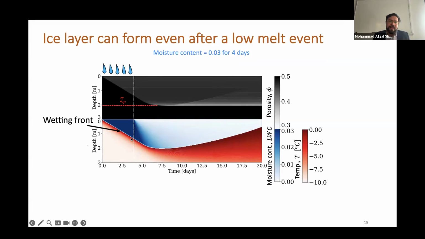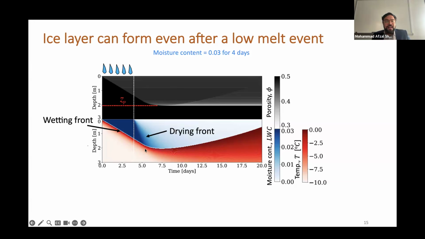It moves down. And at the 4th day, when we turn off the supply, you would assume that this liquid water will move down as a block, but that's not how it happens. You see another wave called a drying front, which is much faster, and it quickly catches up with the wetting front. And as soon as that happens, the moisture content starts to go down.